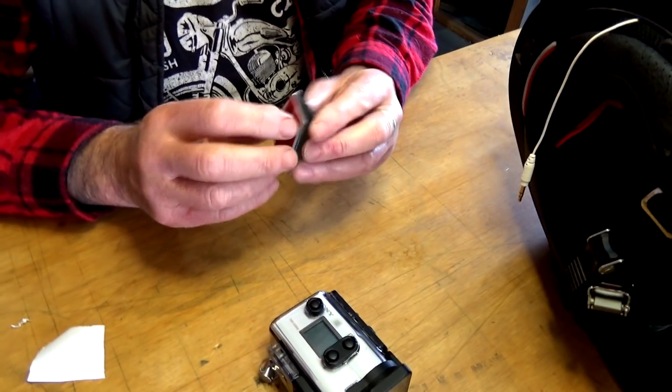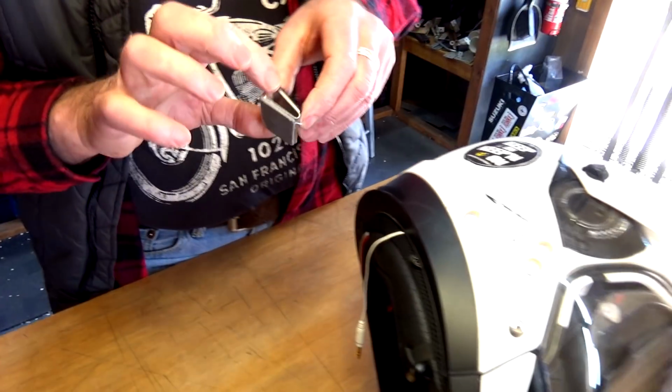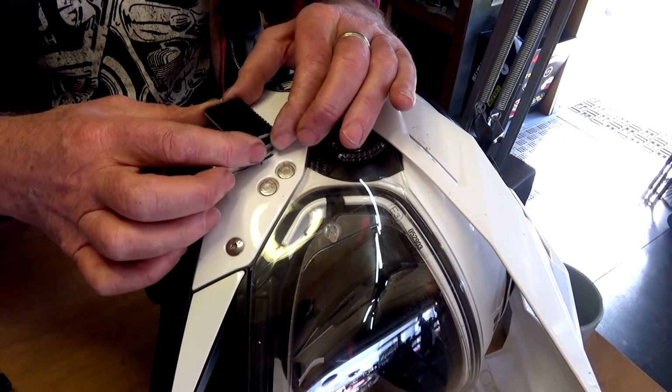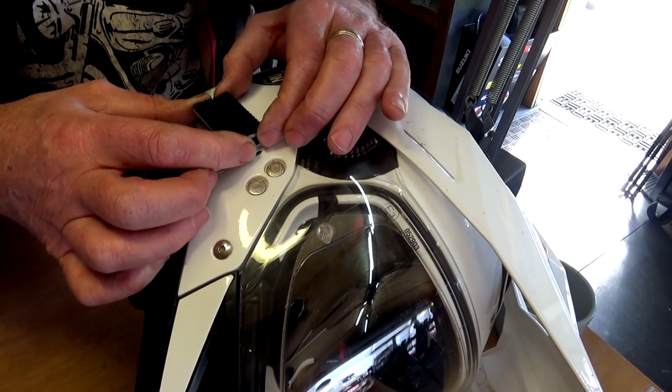All right, now just do it. This is the way we mounted it. Pretty much, yep. And of course, you probably notice I'm very cautious not touching the surfaces with my hands or my fingers because of the oil in your skin getting on it.